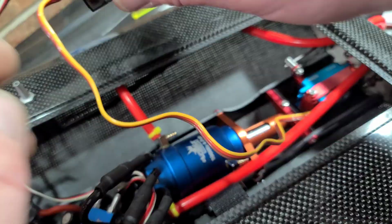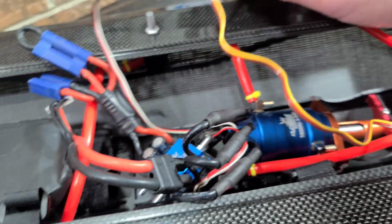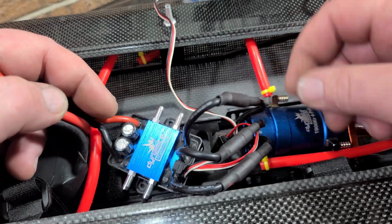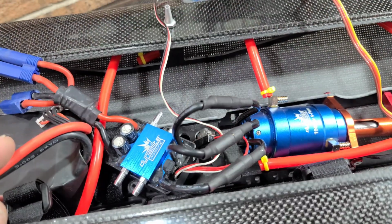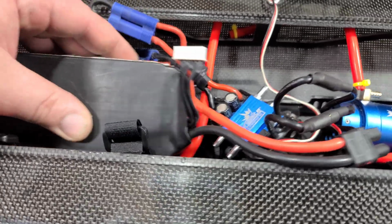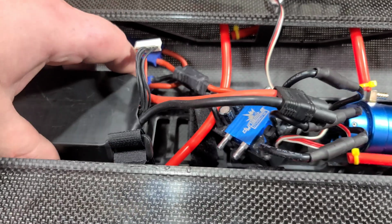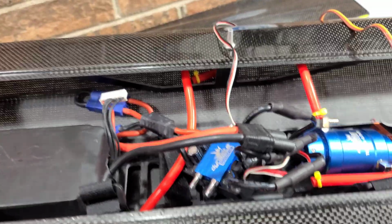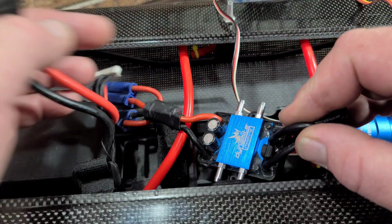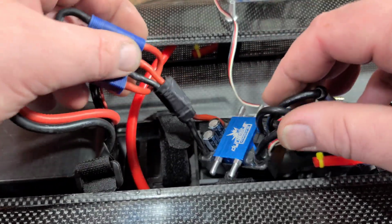I got my receiver. I got my servo, my Max Amps servo, hooked up. I got the throttle hooked up in the throttle channel here. Got my 6.5 bullets plugged in. Okay, we'll switch polarity in a little bit. I got my SMC HCL HP 150C 7600 pack in the boat, and we're going to hook it up here, see if we can't get everything binded up. I have not run this ESC in like a year. I need to check, make sure it's working before I get it mounted up.